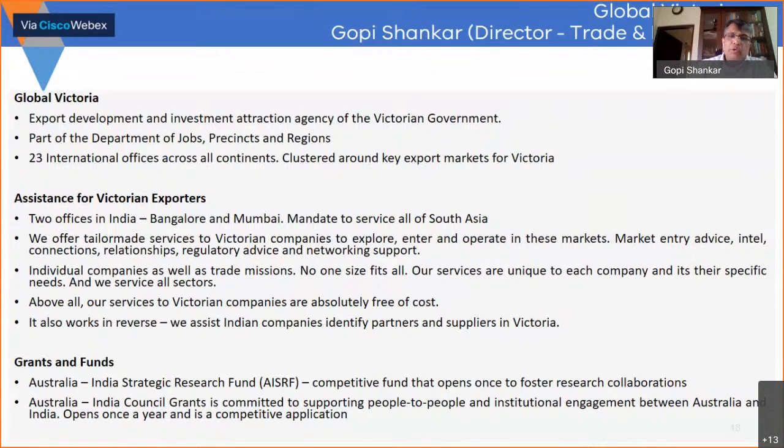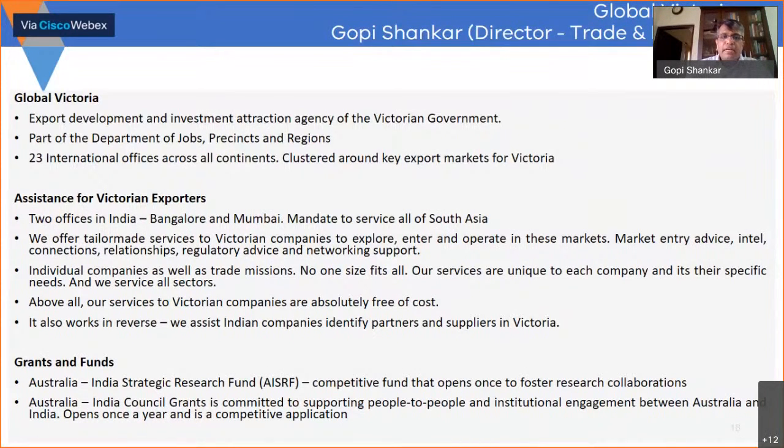It's an annual application that opens up once a year around August. This year, of course, it's opened and closed. And given the current environment, it was focused entirely on COVID. But usually there are areas like water, which is one of the areas identified for research between countries. It's a competitive fund. You'll have to bid for the fund, and the strongest applications get grants. It calls for institutions from Australia and India to come together to bid for the funding. And the other funding, again, this year it's been put on hold because of COVID.